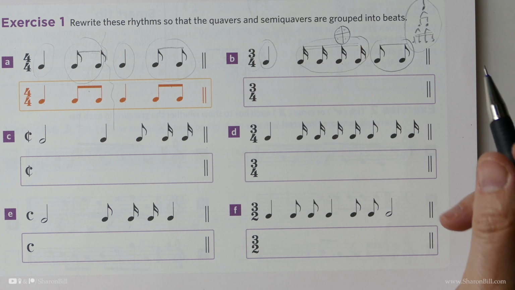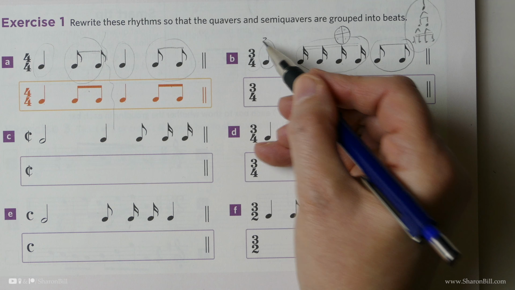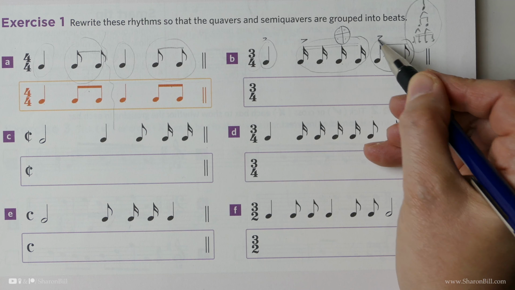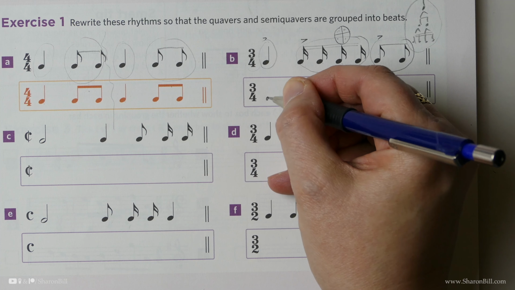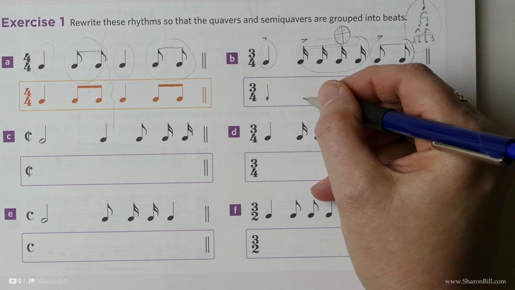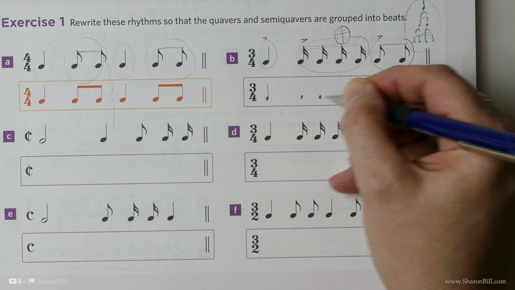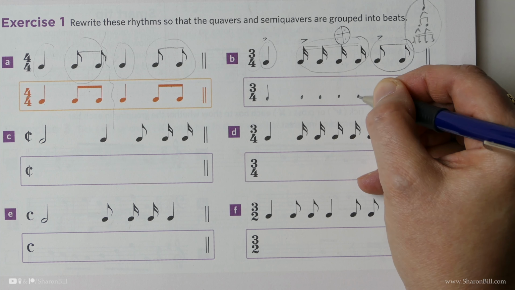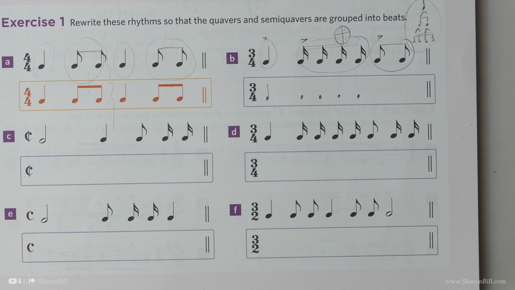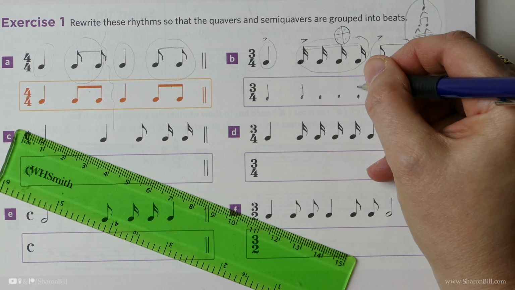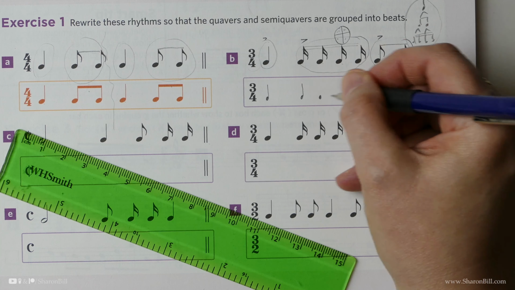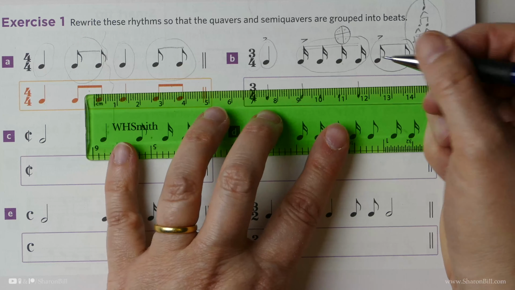So we beam those together, and we can see beat 1, beat 2, beat 3 very clearly. So we write that out again. I'm keeping all of the notes aligned so that I know that everything's properly spaced, and also I'm not going to get lost and lose track of what notes I've written. Now I'm going to do the outside notes. This is just the way I do things. I just find it easier.